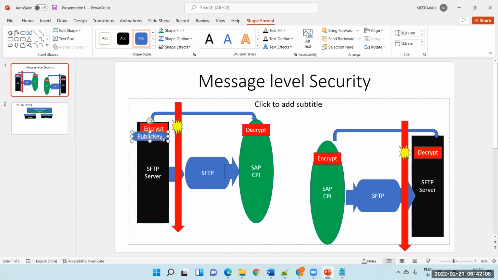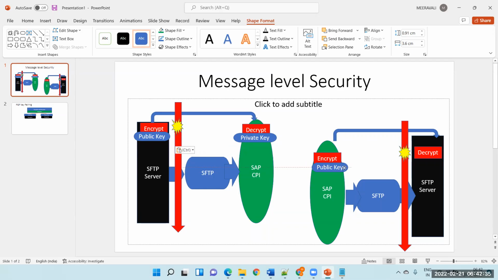Next. As of now, we know that the public key is required. Again, we require the corresponding decryption. What key do we require here? Private key, or secret key indirectly. Yes, correct? Private key we require here. So whose private key, that we'll see, whether it is the CPI private key, our tenant private key, that we'll see next.